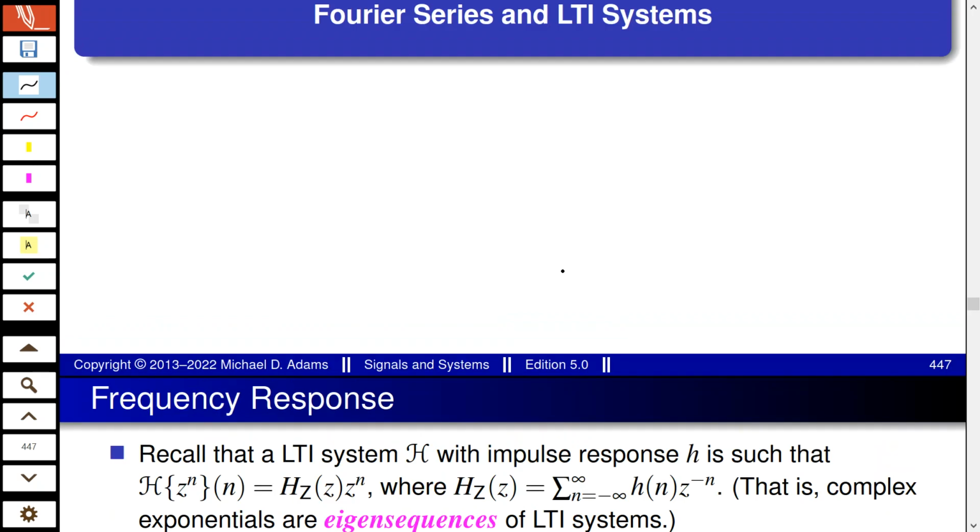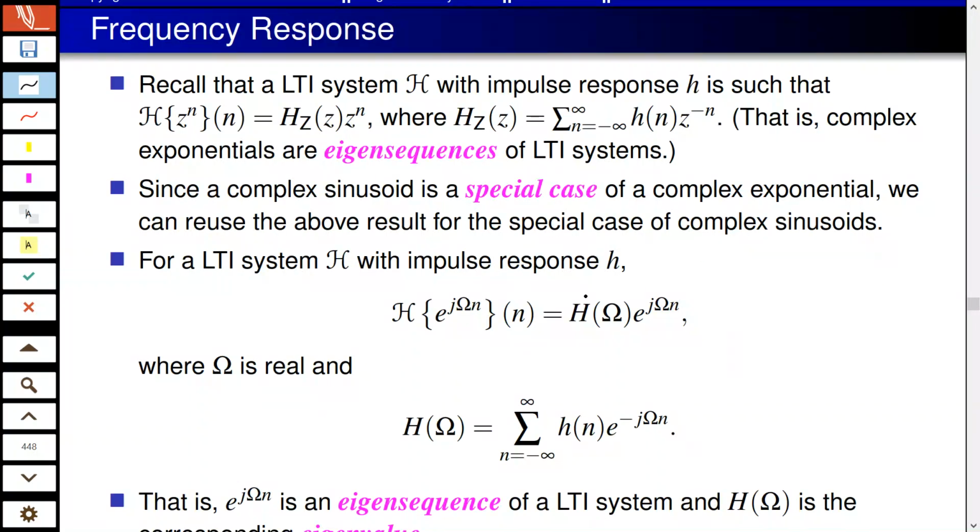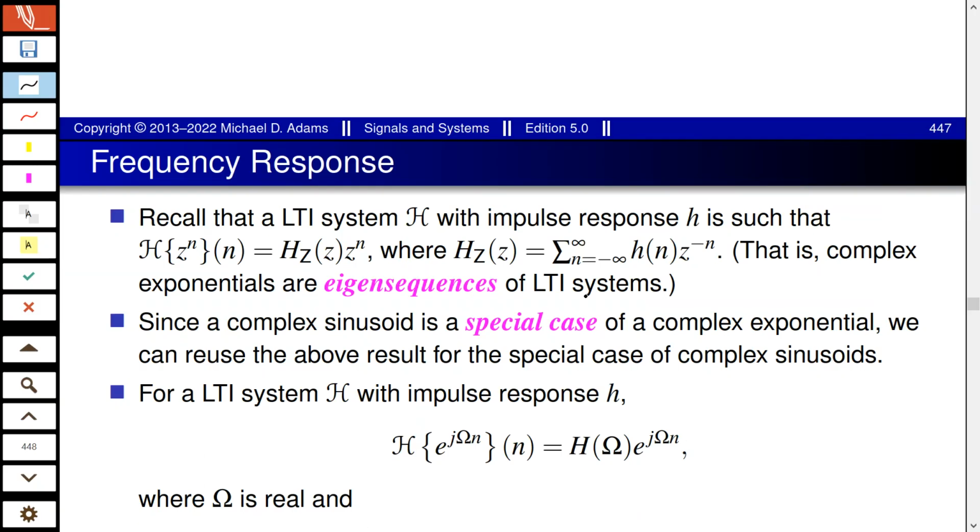So Fourier series and LTI systems, I think this is something which I have been telling you. Can you tell me why he is using this capital omega here? Why not small omega? Sir, because this is discrete time. Yeah, this is discrete time, right? That's what you need to remember.